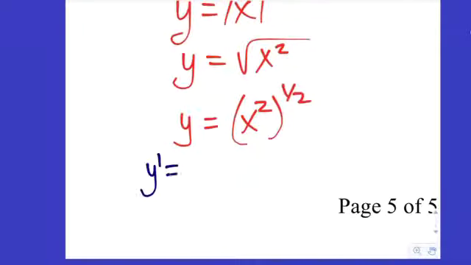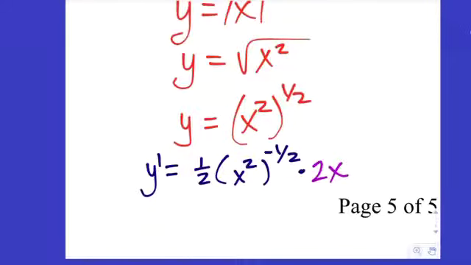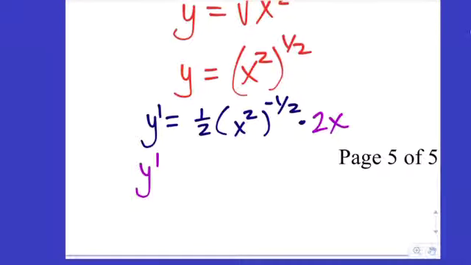Here we go, y prime. From the outside in, we have blob to the 1/2. That's 1/2 blob to the negative 1/2. And I just rewrite the blob. Times, as cool as a cat, the derivative of x squared on the outside is 2x. Oh, yeah. And now we'll simplify. The 1/2 in the front and the 2 in the back. And we're left with an x in the numerator. That should be an equal sign. There we go. An x in the numerator, and everything else goes back to the bottom, so we're left with the square root of x squared in the bottom.